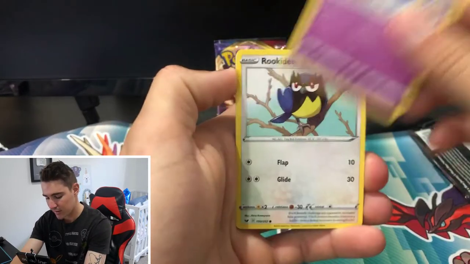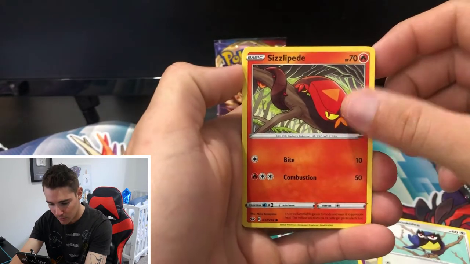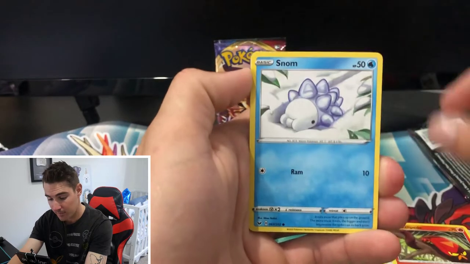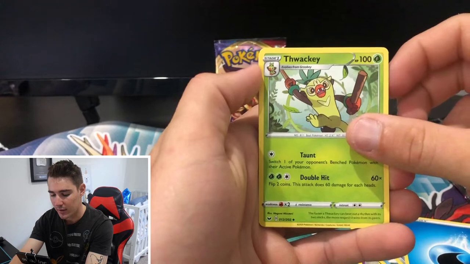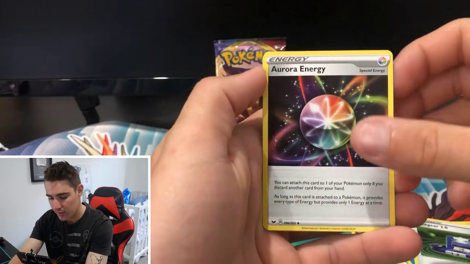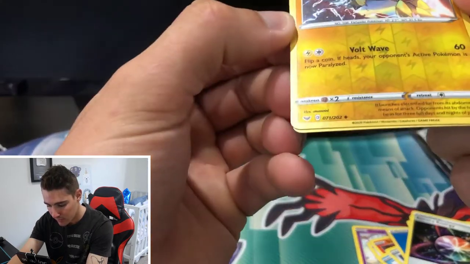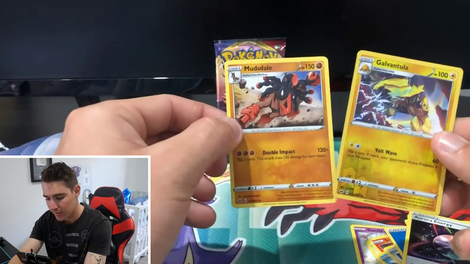We have a Ghastly to start off with, a Rookidee, a Sizzlipede, Snorunt, Mawile, I know that one, Energy, a Thwackey, good old Thwackey, Pokégear, Aurora Energy, a Galvantula Reverse Holo, and a Mudsdale Regular Rare to finish that pack off.